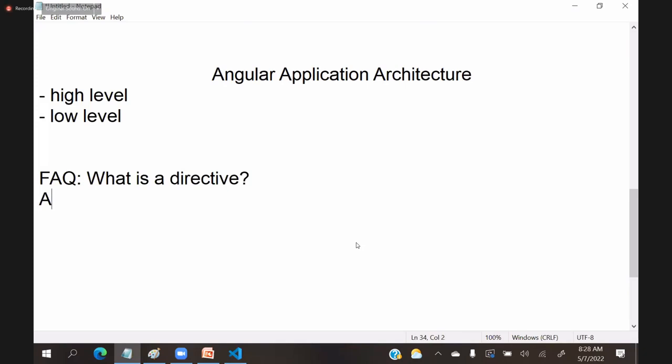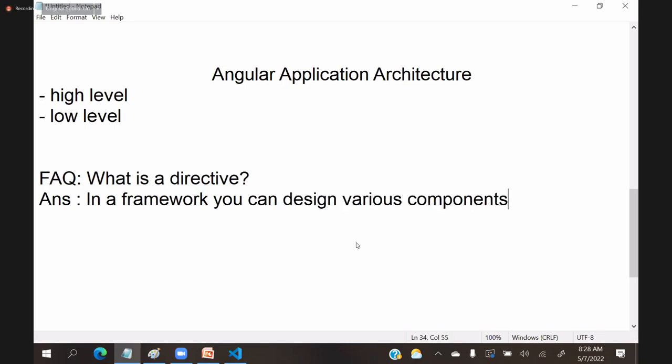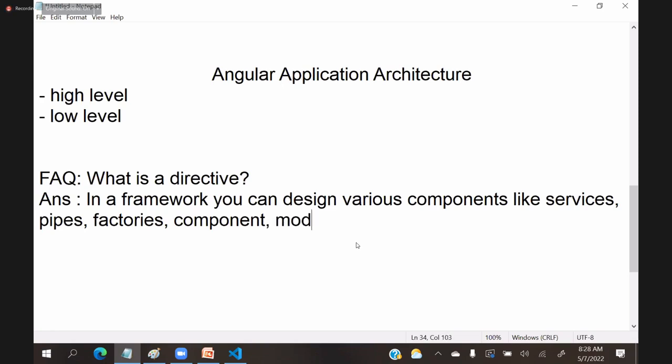Actually, in a framework, you can design various components like services, pipes, factories, components and modules. You can design various things.